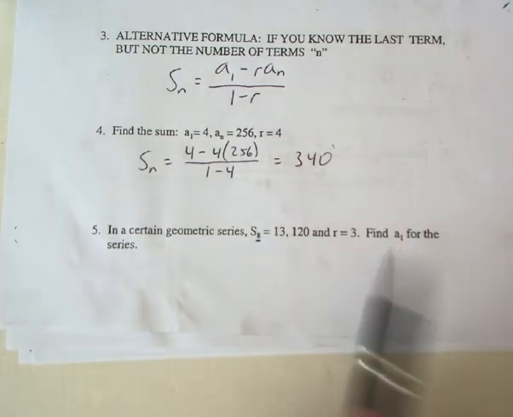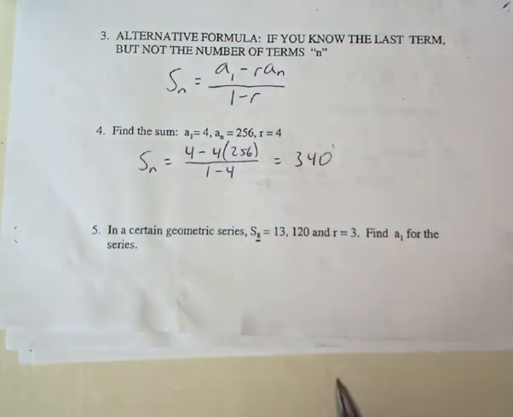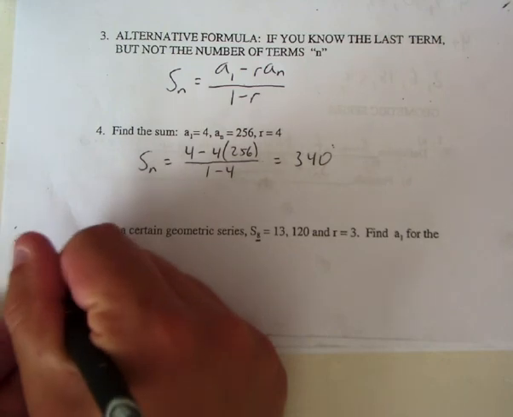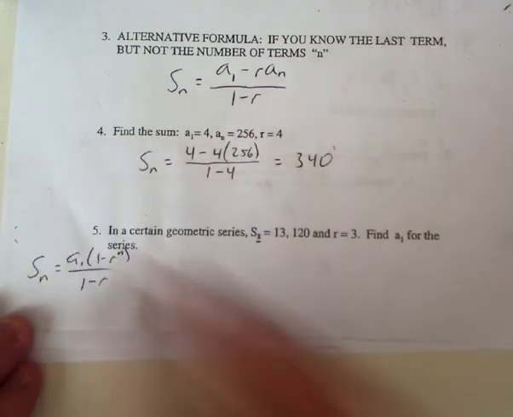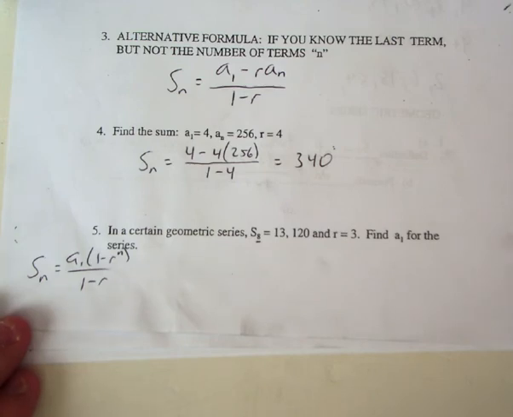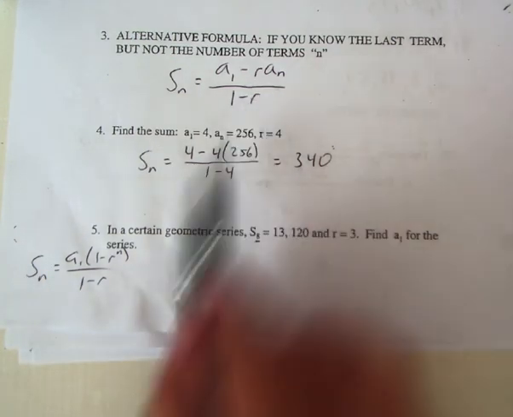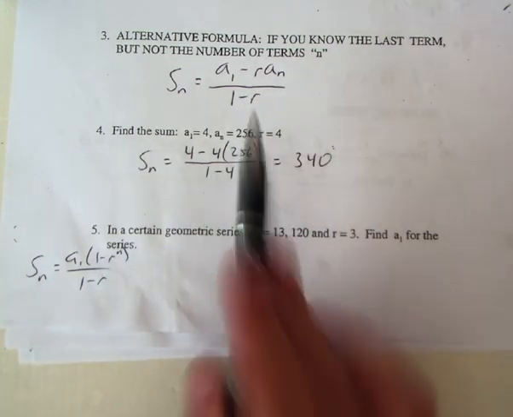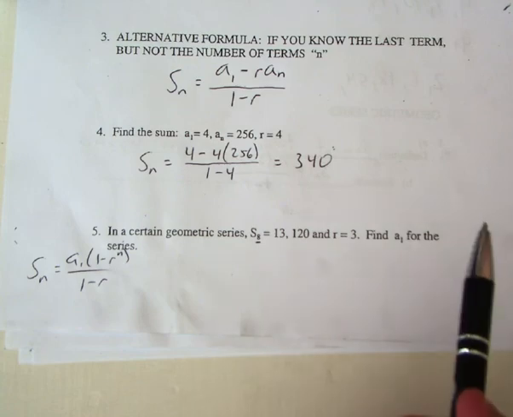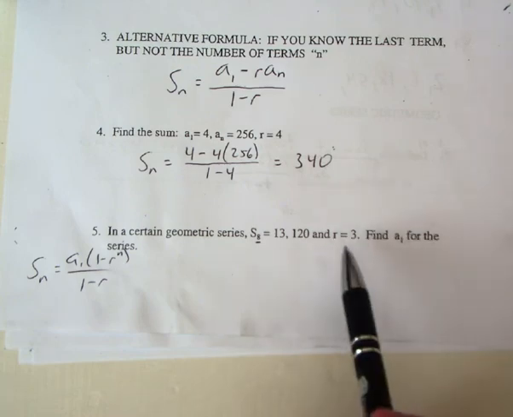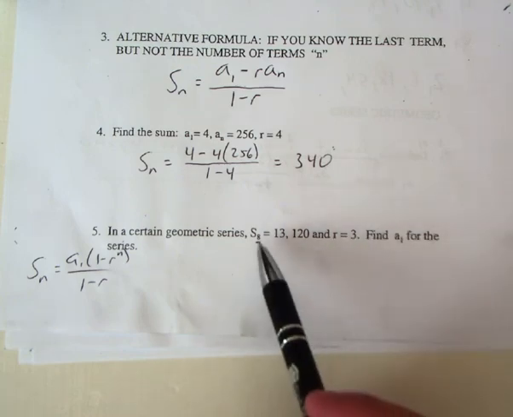Okay, so we have to make a decision which formula do we want to use. You know, we have two options. We have this one, and then the one we just learned up above right here. So we have to decide which one would be better for us to use. Well, a sub 1 shows up in both formulas, so that doesn't help. R shows up in both formulas. We know that. But let's think about the information they give here.